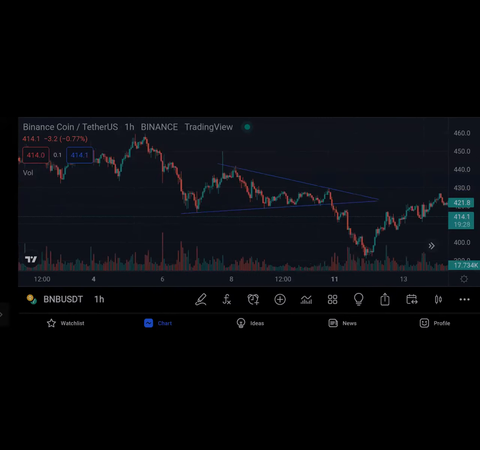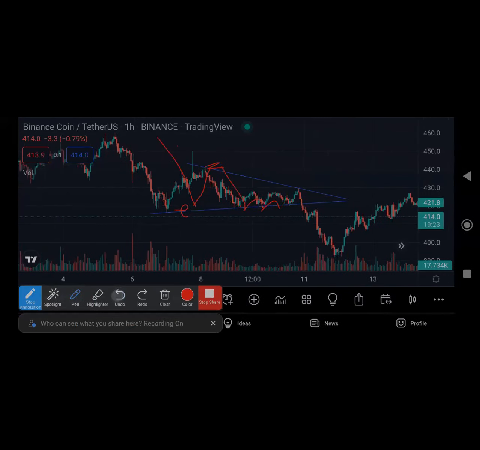You see, after the breakout, a retest happened here. Now, this retest was not able to touch that trend line, but that was a retest. And if I'm to draw a support horizontal trend line, let me see if this retest actually touched that trend line support.